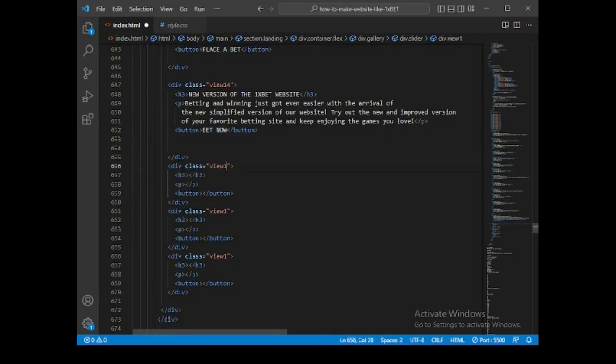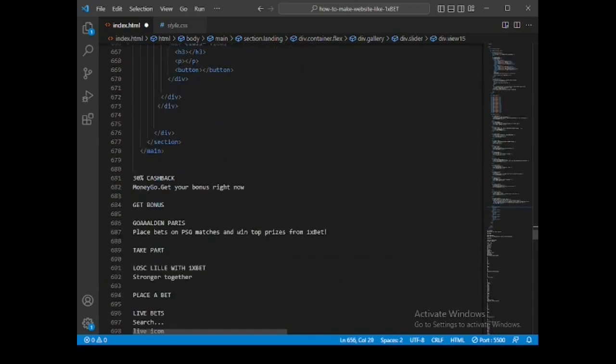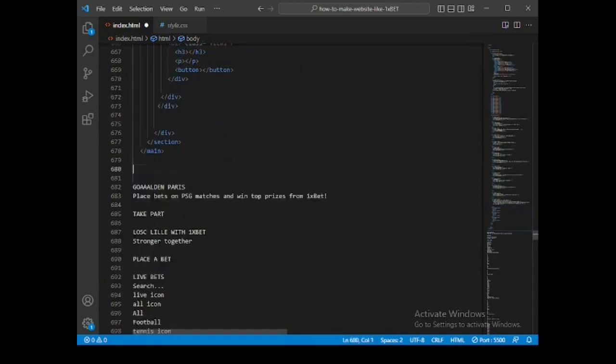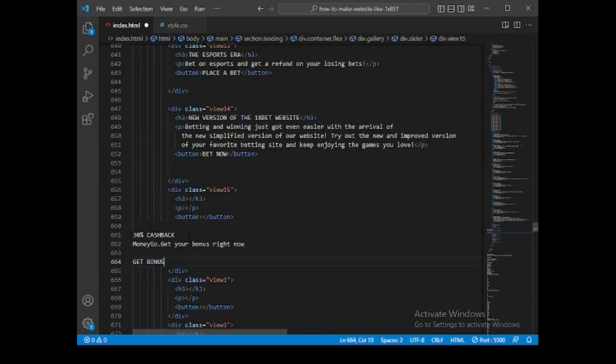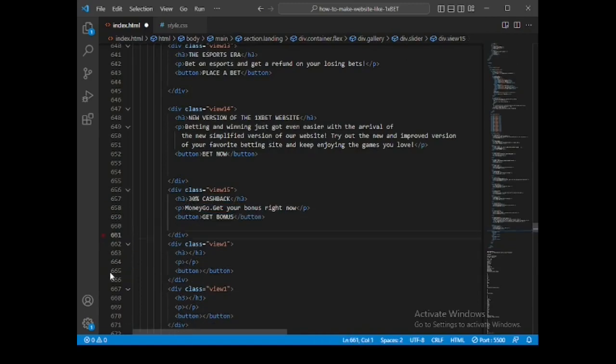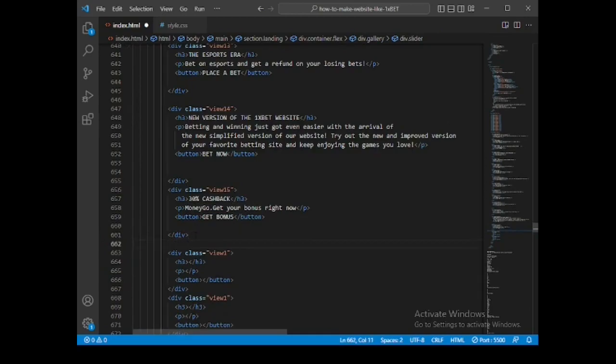Now we're going for view 15. We are almost complete. Just be patient, please. Let's save the H3 content. Let's save the one that goes inside the paragraph text, and let's save this one that will go. Let's remove the unnecessary spacing. Now we are on 16.